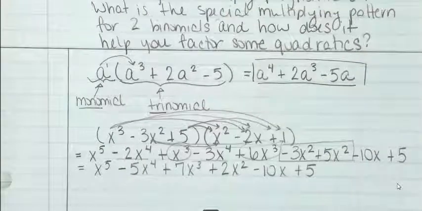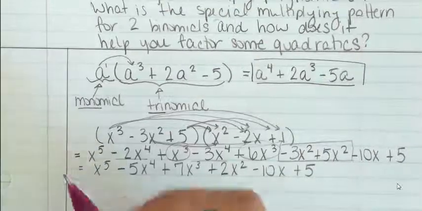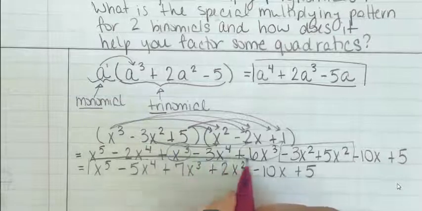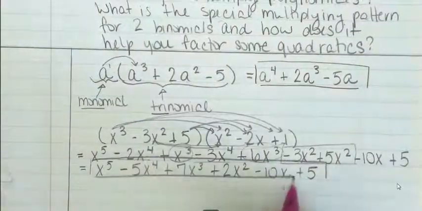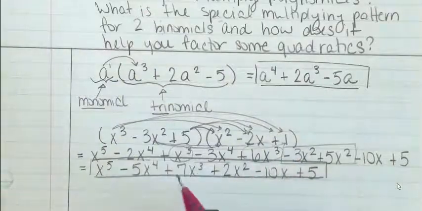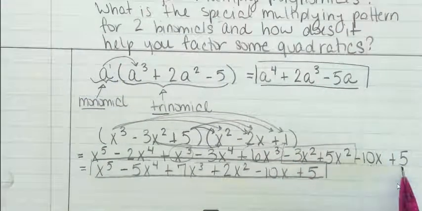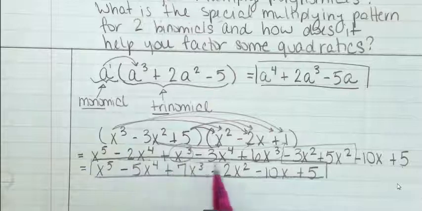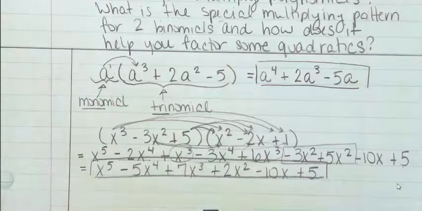All right, so I think that's our final answer. So I'm going to go ahead and put a box around that. No more like terms, and I took care of every term. Notice I touched every term in some way until I got to the very end. But the rest of these I either underlined, circled, boxed. I did something so I knew that they were like terms and that I had dealt with them.